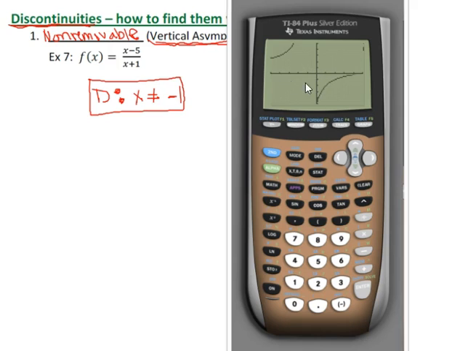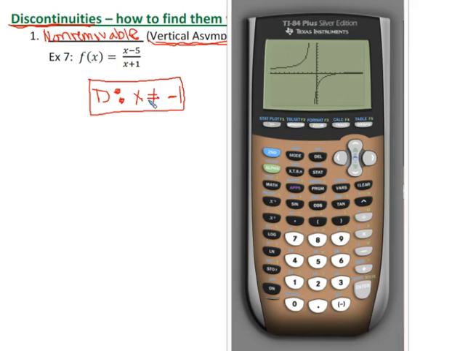Okay, so my window right here is set to -5 and 5, and we're counting by ones, but maybe I'll change it just a little bit. We'll zoom out to see what's actually happening here. I'm now going to go to -10s instead of -5s. There we go. And notice how, okay, your calculator is not going to draw in those dotted lines, but we can kind of imagine where it might be.